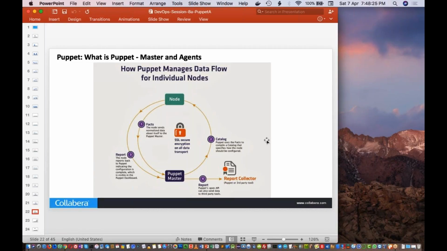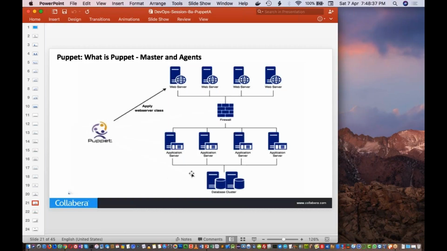Okay, now as I mentioned, Chef has got the master and the agent, right? Vivek is asking what is that web server and application server? Is it the nodes? Yes, this is just an example. Like if you have an infrastructure which has web servers and application servers, then you'll be required to configure those nodes separately, right? The configuration required for one set of node, like for web server, will be different from that of application server or database server. So you'll have to have different sets of configuration for different sets of nodes. That is what I meant by this particular graph diagram.